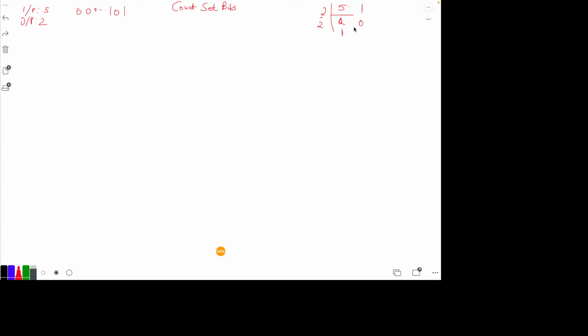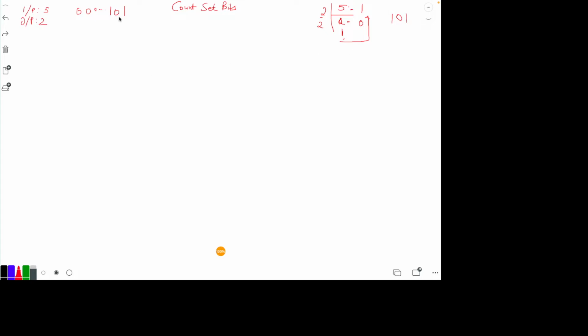The remainder we need to write directly here: for 5 the remainder was 1, for 2 the remainder is 0. In reverse order we write those bits, so 1 0 1. This is the binary representation of 5.